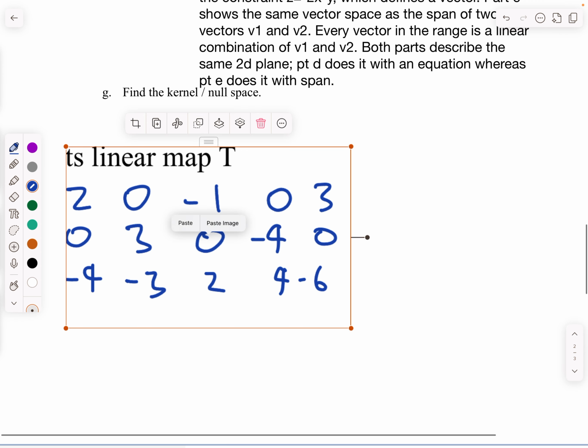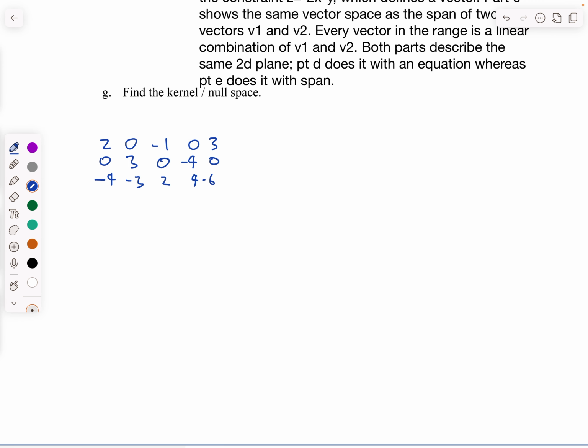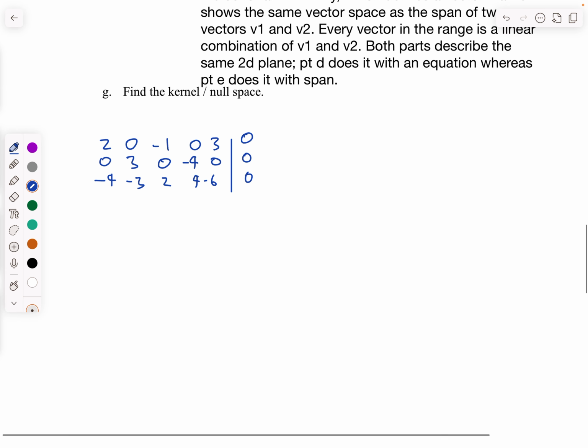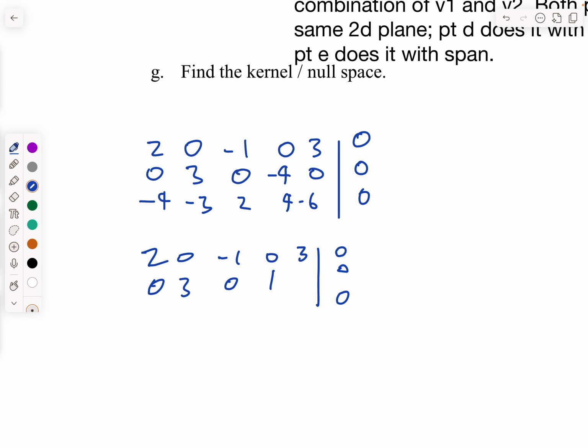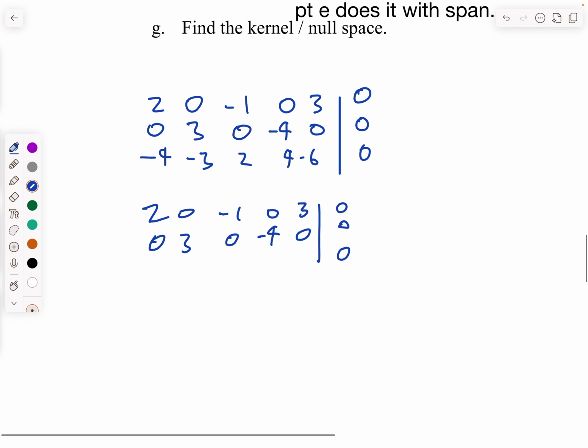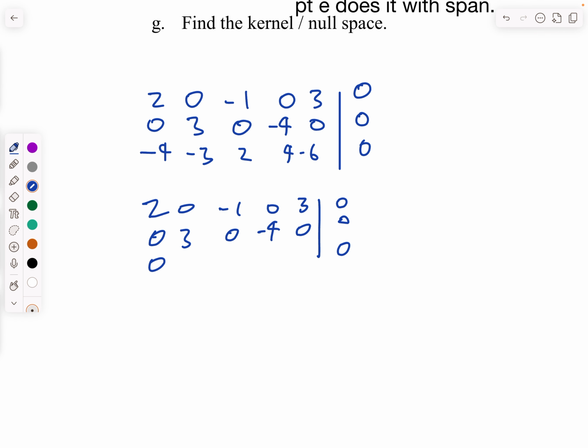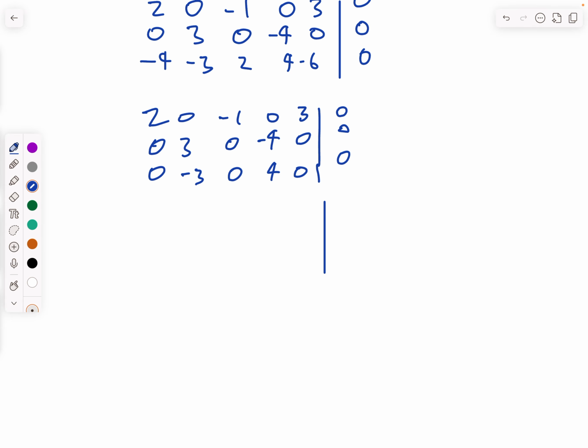So let's copy down our matrix, I have this copied. So here is our matrix A. And instead of putting x, y, and z like we did for range, we will just put zeros here. We'll do the same as we did before. 0, 0, 0, of course. And then we'll go through it. So this is a 0, this is a -3, this is another 0, 4, and a 0 as well. And then hope you can see, as we saw before, that bottom row becomes all zeros.